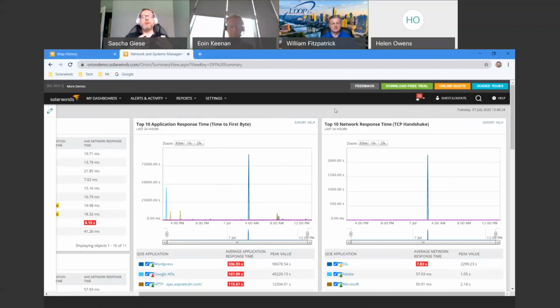It's easy to understand if we talk about a database. So if we send a query to a database, the database needs some time to reply with an answer, okay? And we're measuring this time and compare it with the network connectivity time. And based on these two values, we know pretty much exactly if this is a network issue or something else. At this place, we don't know if this is a problem with the server or with the application, but for us right now, it's important to know it's not a network problem. So if I'm the network admin, I have a cup of coffee and my VMware guys need to have a look. This is a really nice feature and part of the network performance monitor.